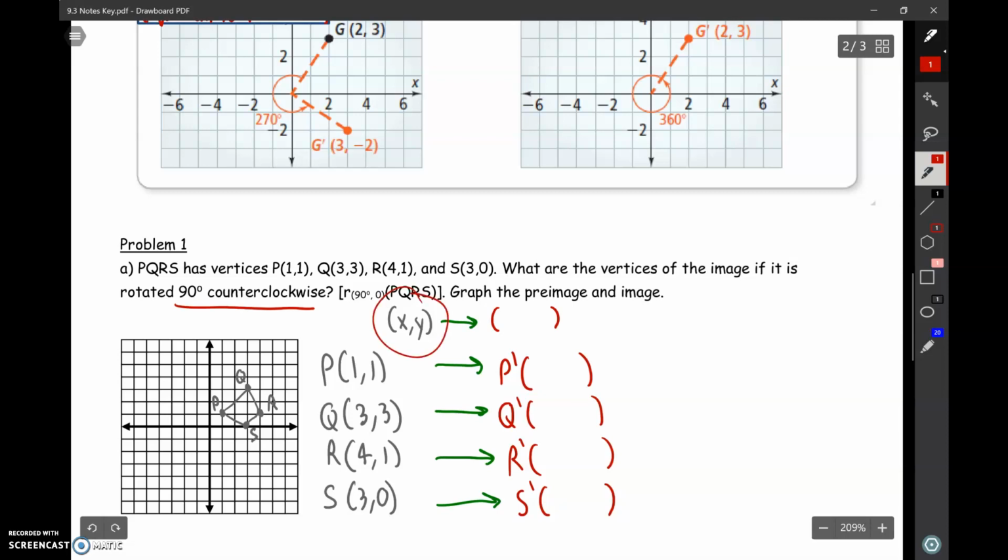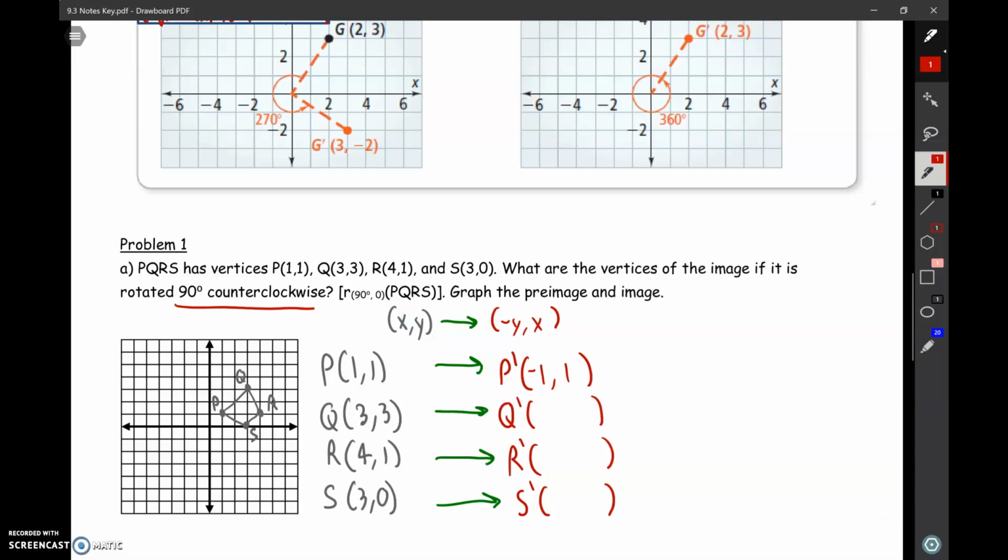So I didn't state the rule first, but whatever coordinates I start with, under a 90-degree counterclockwise rotation, again, this is where I want to remember it's the first that's going to change signs, and I should flip the order here. As long as I can use that rule consistently with my pre-image points and try to get my image coordinates first, I would do that and then try and decide where that's going to go on your graph. So 1, 1, not too much if I change the order, it's still going to be 1, 1, but I do have to remember, again, whatever started as my first y value is now going to change sign when I move that to the x position. So it looks like now I have a negative 1, 1.